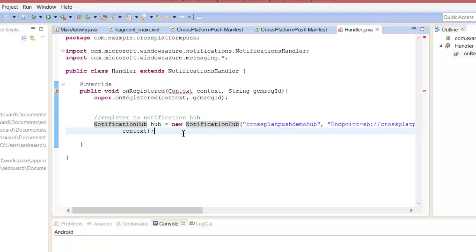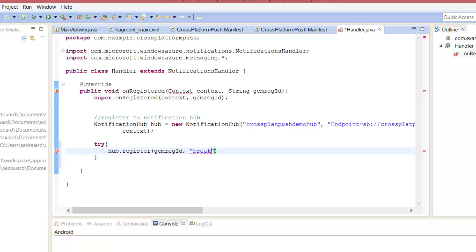And there we go. So now we have a notification hub that's registered to the one that we have on our mobile service. And now we'll just do a try catch block around the register API. And if you look on the bottom of this video, you'll see the link to the Android SDK documentation. So I'll go ahead and pass the registration ID, which is the native registration from Google Play.